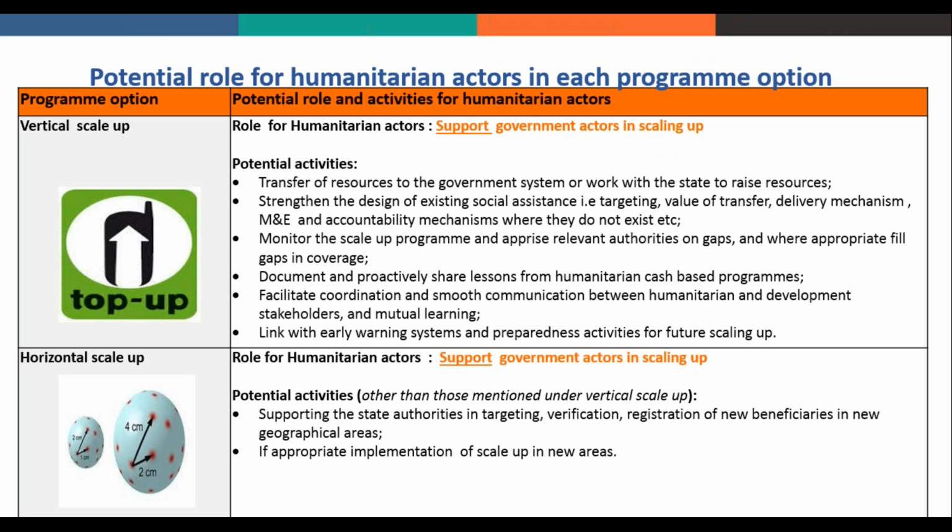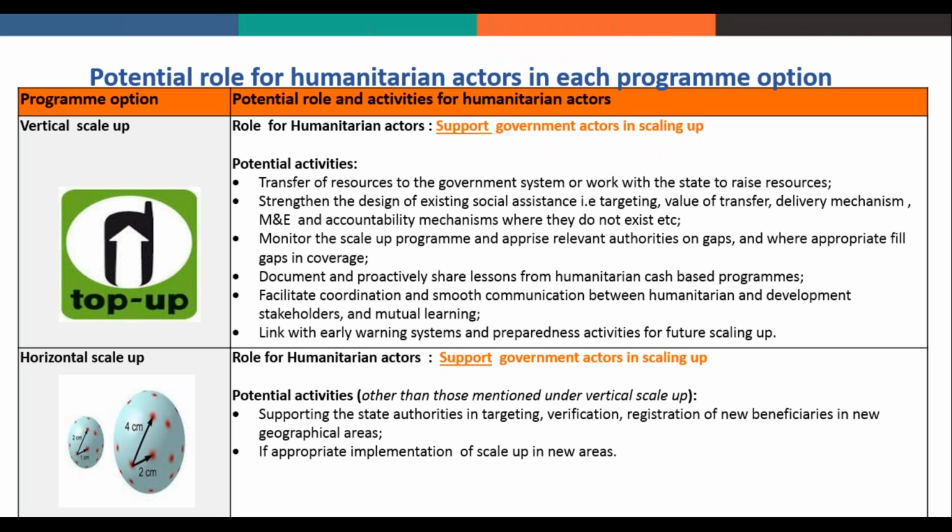Then another issue here, particularly from a humanitarian actor's point of view, is the value of transfer. Very often we see that social assistance transfers are relatively small compared to the needs that emerge after a crisis, and the amount that is needed to meet those needs. And humanitarian actors who work in cash transfer programming are used to doing a lot of calculation to arrive at the value of transfer, which is based on calculations of the range of needs of people who are affected by a crisis. And that's the value that humanitarian actors can add to a context where we are talking about a vertical or a horizontal scale-up of an existing social protection program.